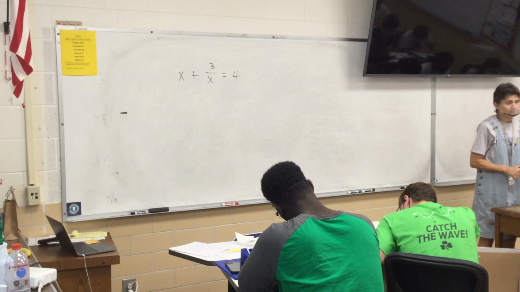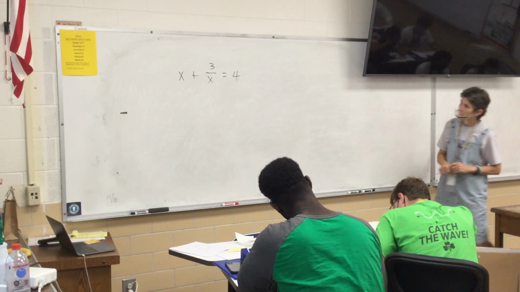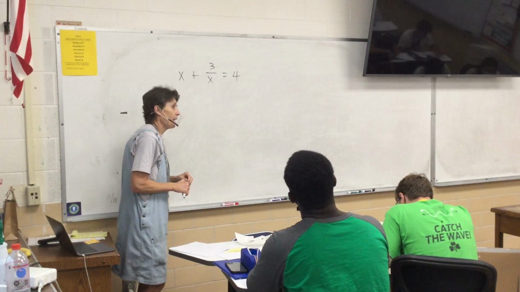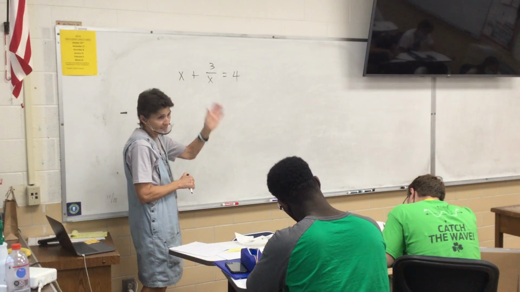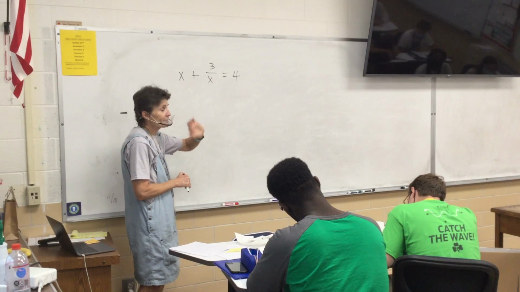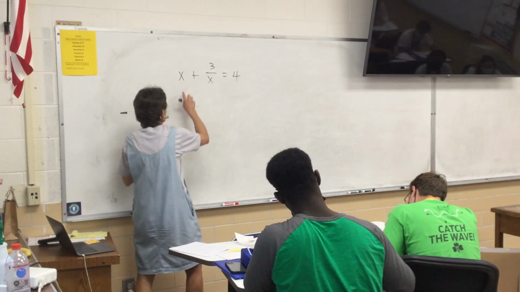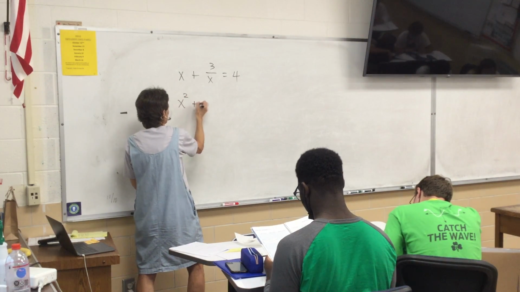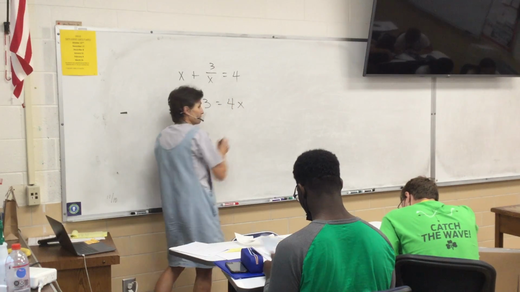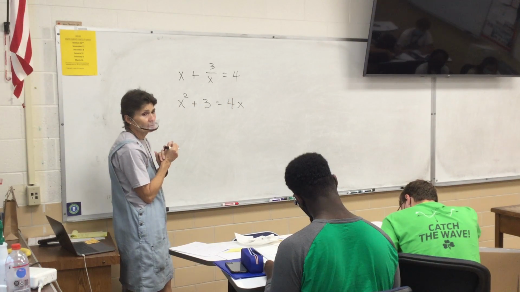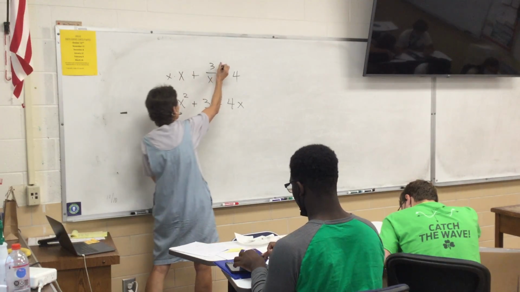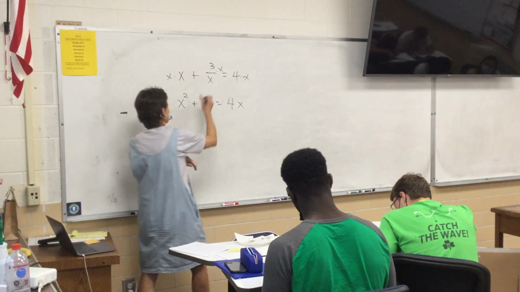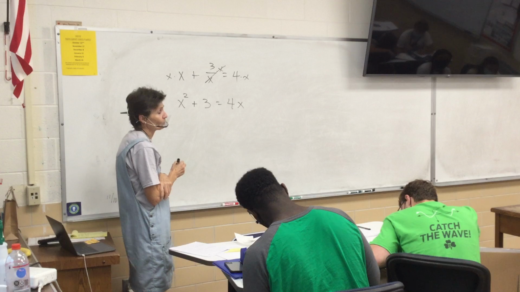All right, who's got a plan? Mr. Bernauer. You can multiply everything by x. I would multiply everything by x, yep. I think most of us do not like dealing with fractions, and so if we can get rid of the fractions, let's just do that. So if we multiply everything by x, our equation is x squared plus 3 equals 4x. The whole purpose of that is to cancel out the denominator so you have no more fractions.